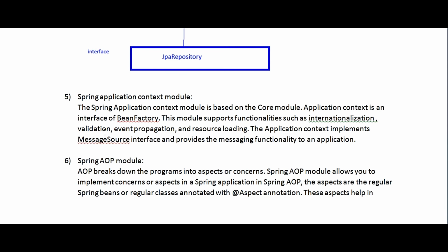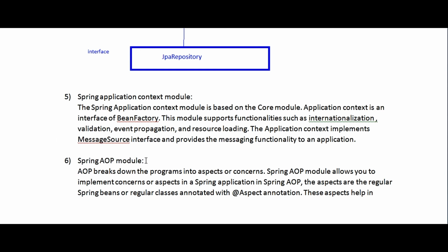So the application context is basically a container which contains the Spring beans that are created by Spring, and Spring is also responsible for maintaining the interdependency between these beans. So we need not worry about how these beans are connected to each other or how objects of these classes are created. We leave it up to Spring to create objects for us and maintain them inside the application context, right?